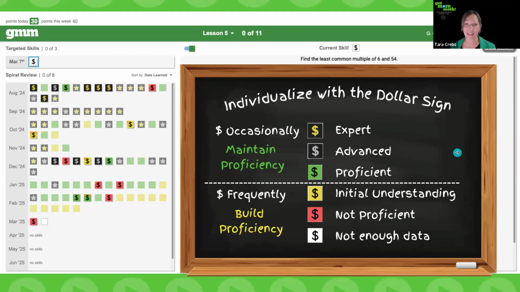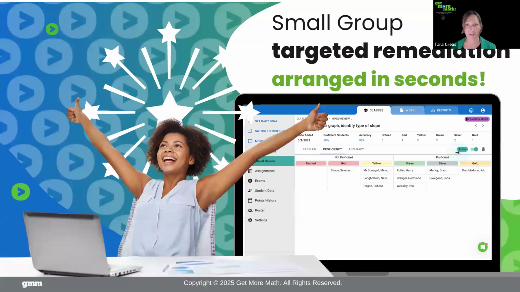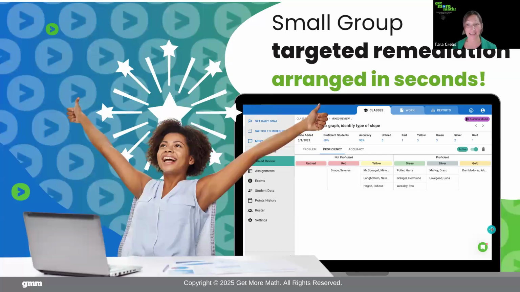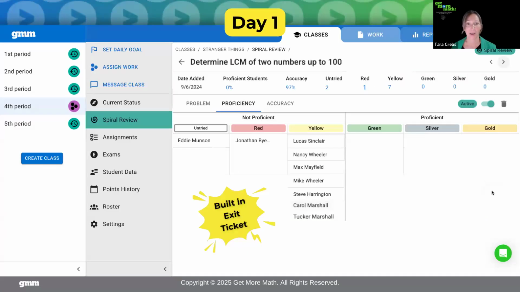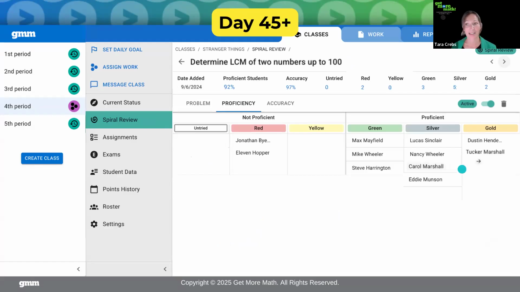We also then give that same information to the teachers. And so from your teacher account, I'm now going to show you the Classes tab. From the Classes tab, you will see at the end of class, if you click on your spiral review and the skill you assigned today, you will see the color of the square for each of the students in your class. In addition to that, you can revisit this screen in the future and be able to view a report that is now showing you the current level of ability for each of your students.